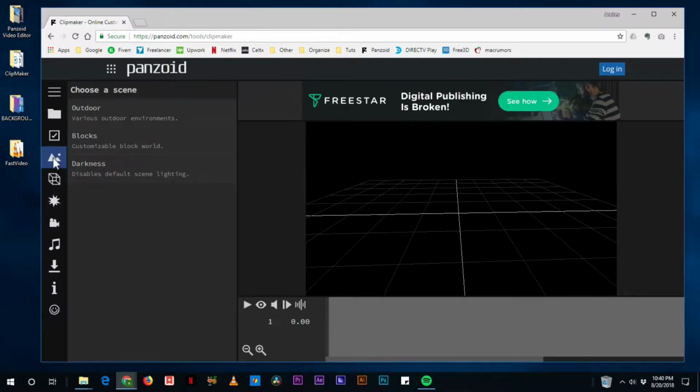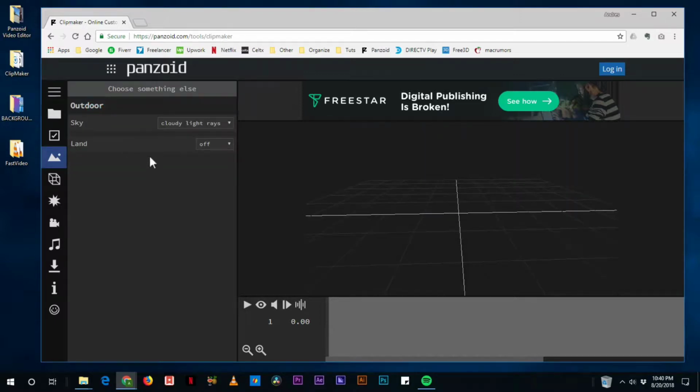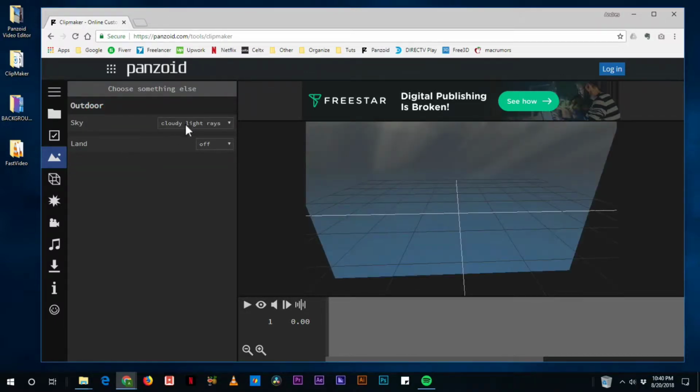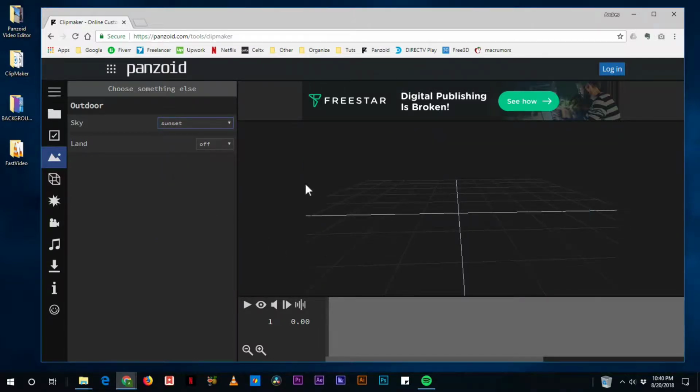The other tab is the, I don't even remember what it's called. Let's see if it appears there. But basically what this does is that it allows you to add an environment to your scene. So if I choose, for example, here outdoor, and I can add, for example, either cloudy rays or maybe sunset, and it's gonna load that space here.